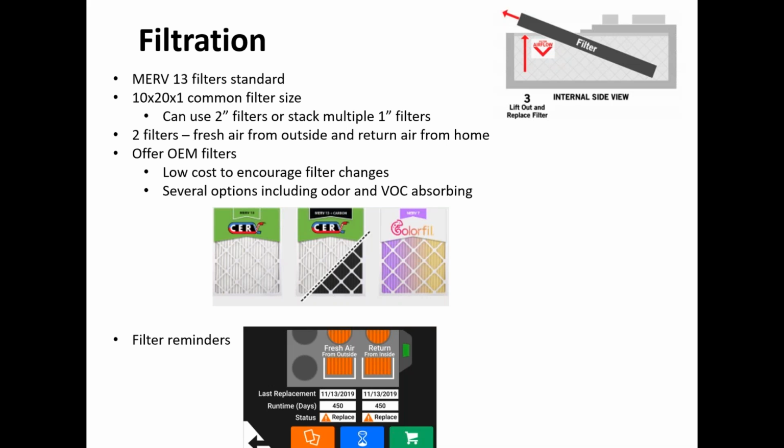There are 2 filters built into the system, as we saw earlier. There's one filtering the fresh air from outside, and then the other one is filtering the return air. So they're both protecting the system from buildup, as well as filtering the air that's supplied into the house. The OEM filters that we offer in our filter store, we try to keep filter cost as low as possible.